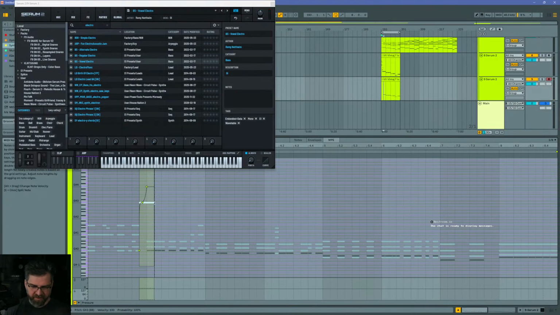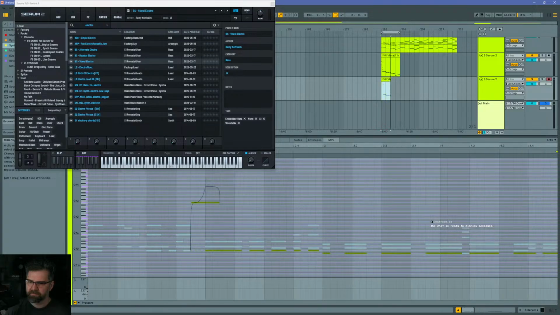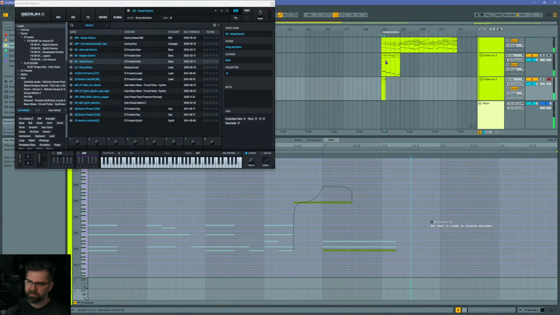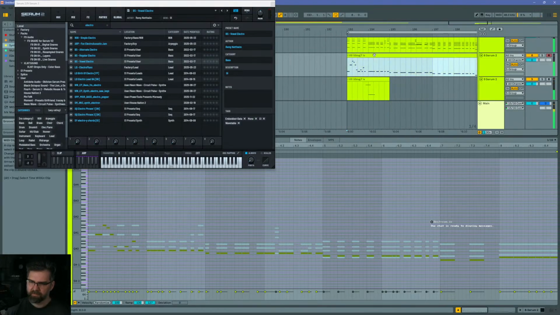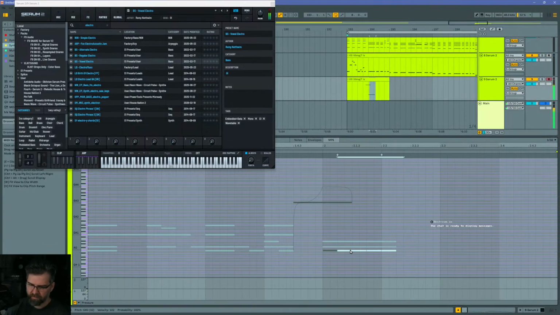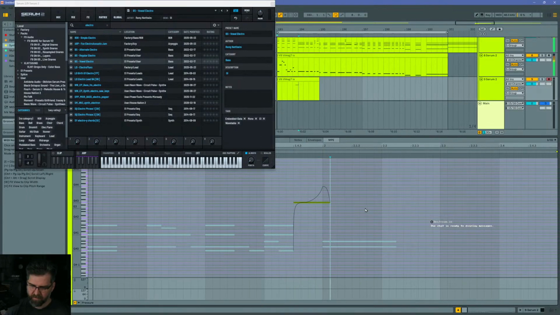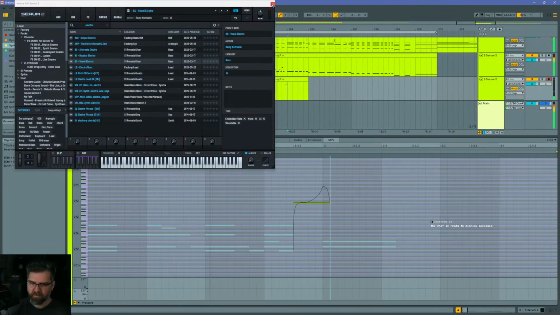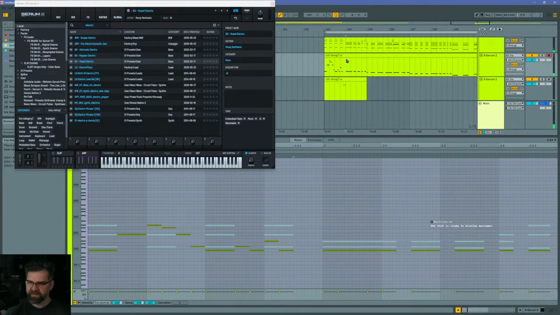God damn it. Control 4 is the hotkey to snap, I believe. Back to the regular electro.